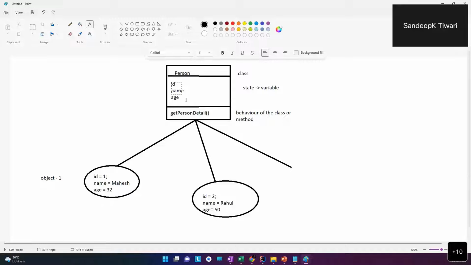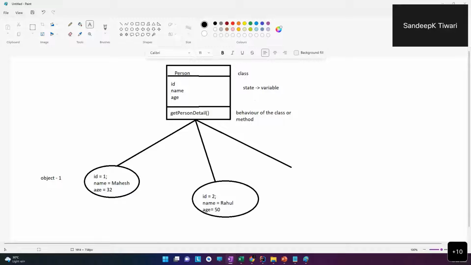Coming to this section, I already mentioned that this is the state. This represents the state of a particular object. What is the current state? What is the value? What is the name? This applies when you are instantiating or creating the object. First I'm going to cover this part, then we'll move to the method section, the behavior of that object. Is it okay? Yes, sir.